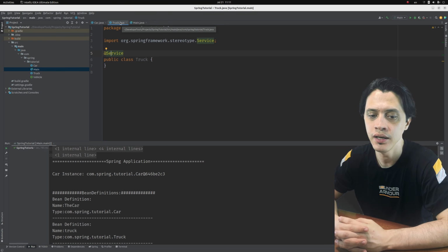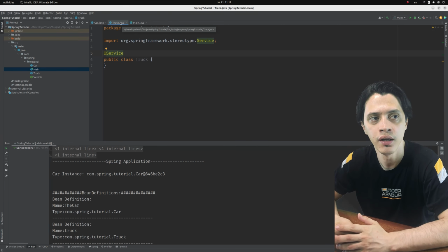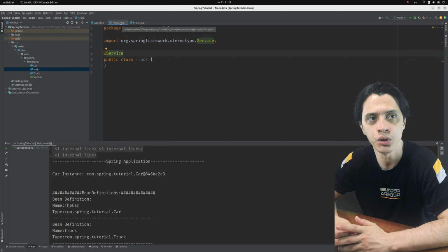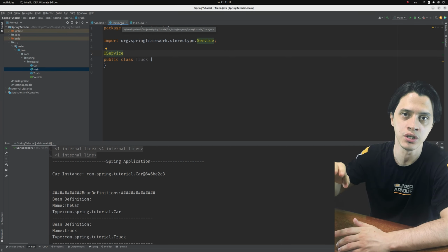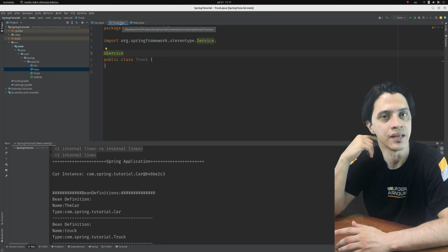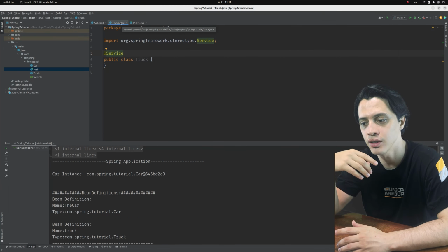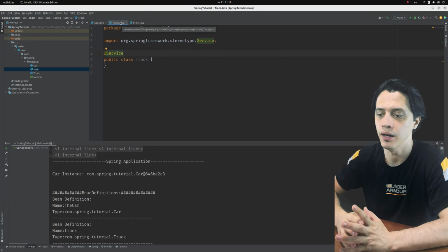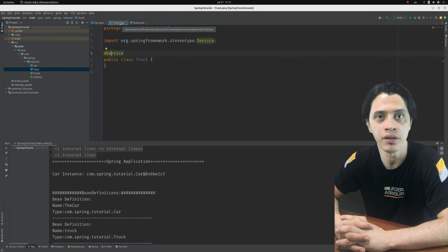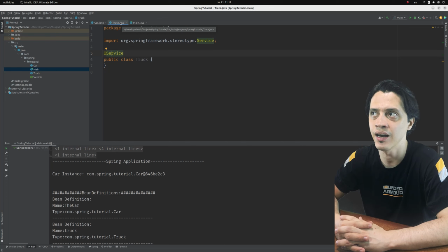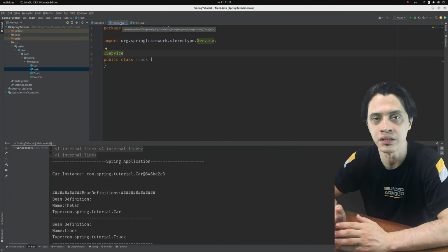When we specify the injection point, we tell Spring to find a bean definition that could satisfy that injection point. So far we've addressed bean definitions by their types. By using autowired, we are identifying by type.